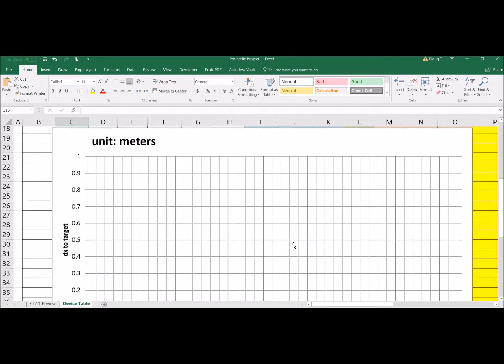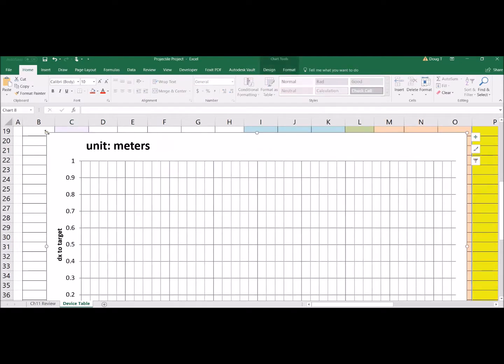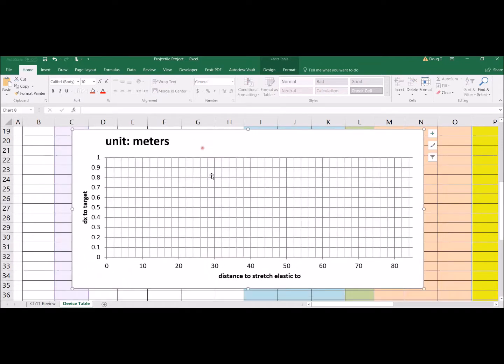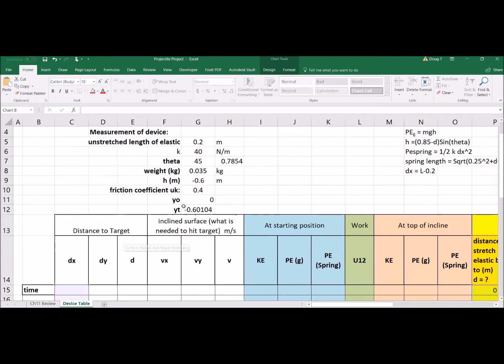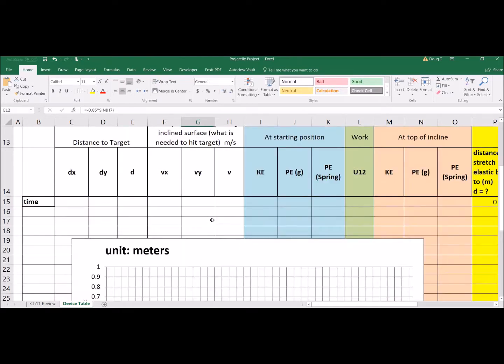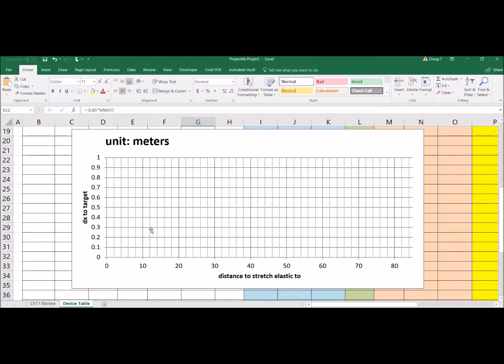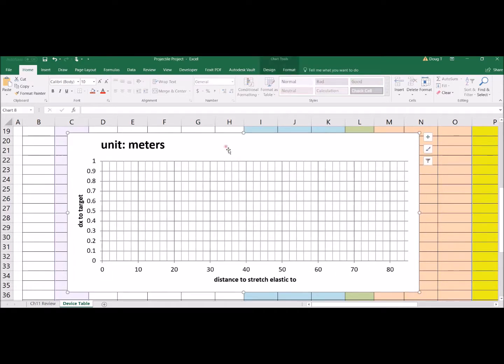So the goal of this is to just make some kind of a giant spreadsheet or a great graph that you could do something like, say, okay, if I stretch my elastic back this far, then I will hit a target at this X position if it's at this height. And if you have a whole bunch of lines, then you'll be able to just grab your spreadsheet and hit any target that you want. You'll need to test this out because you won't quite know your frictional losses and some of those non-ideal factors until you actually test it out.